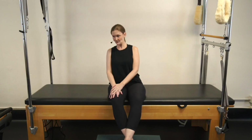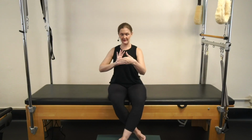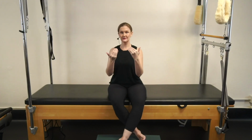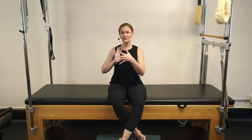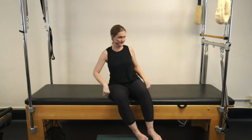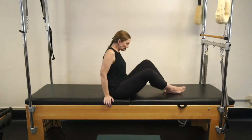Okay, so we're going to take 10 breaths in our neutral or optimal spine, with our belly to our back and our back to our belly, inhaling through the nose and exhaling through the mouth. And every time you exhale, I want you to think about pulling the belly to the back and the back to the belly right in the middle to create that corset of support right in the lower back where you may be sensing some pain. All right? So we're not pressing our lower back down. Our lower back will be lifted a little bit while we do this.